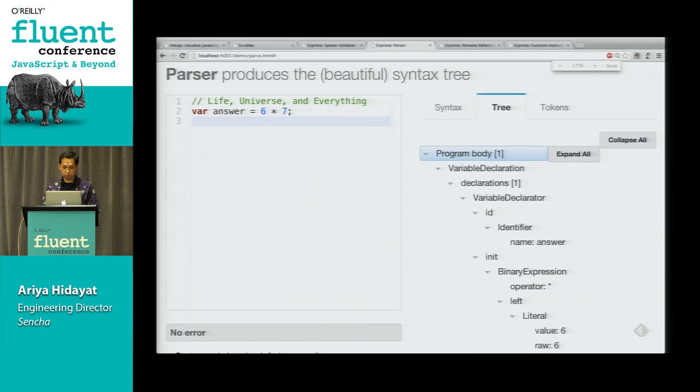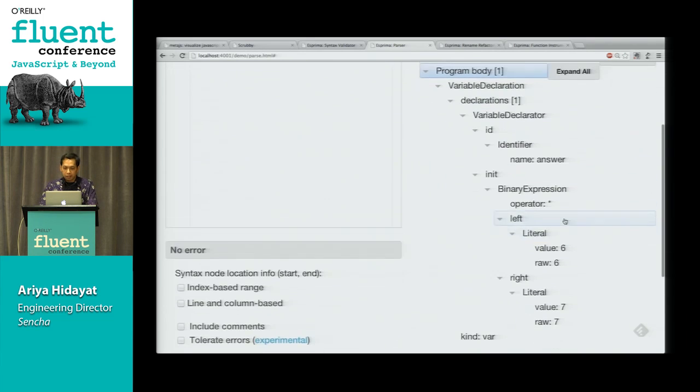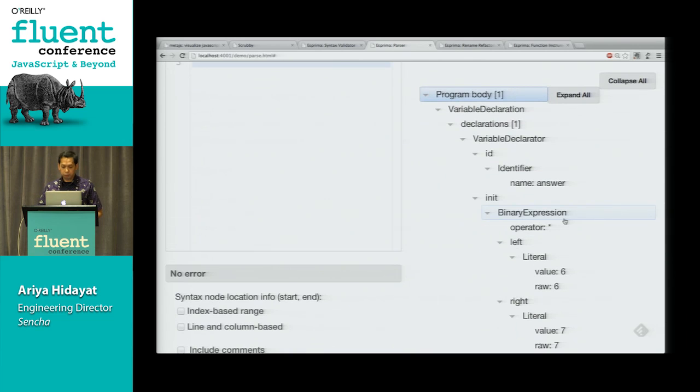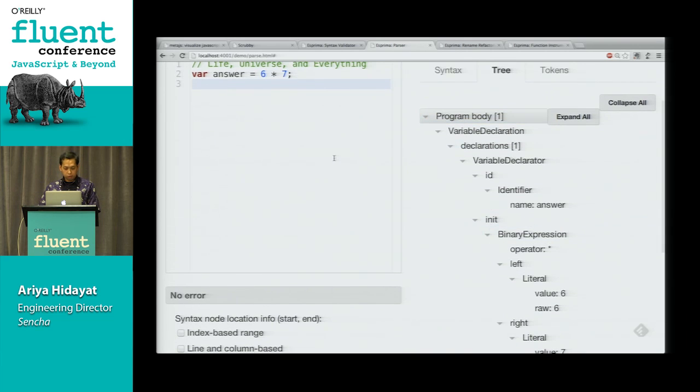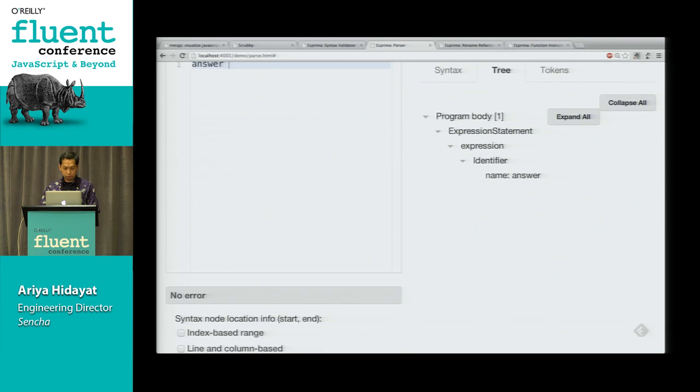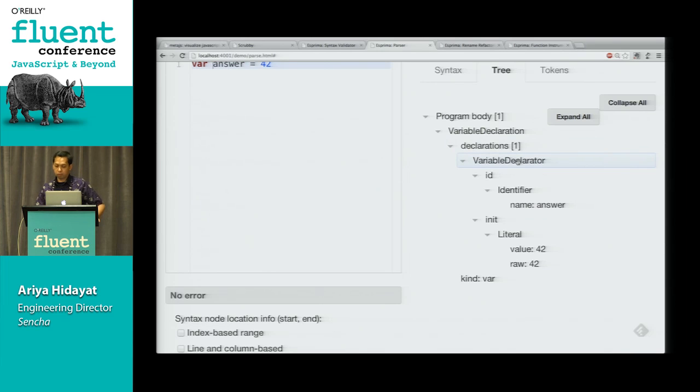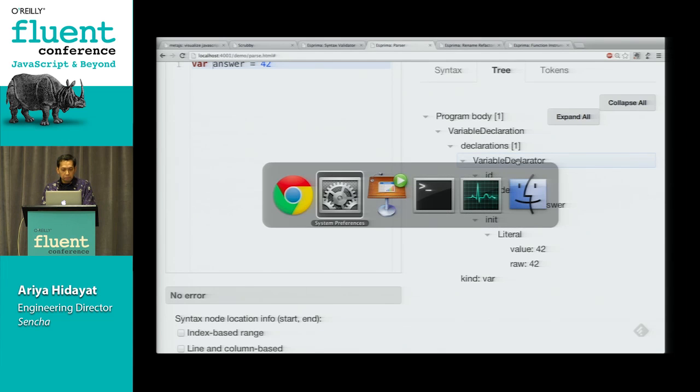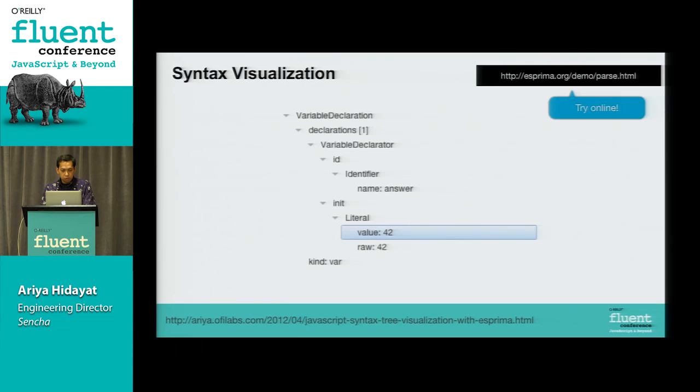Now things will be cut because this is responsive web design. Better? Yeah. So whatever you type here, if I go to my previous examples or make it a variable declaration, then you have a sort of estimate of how the JavaScript engine sees this particular code. Once you have the syntax tree, we can do a lot of things, and that's exactly what the rest of this presentation is all about.